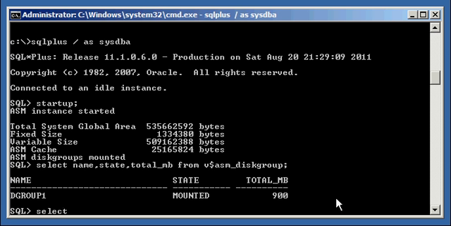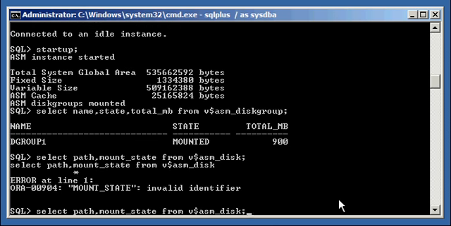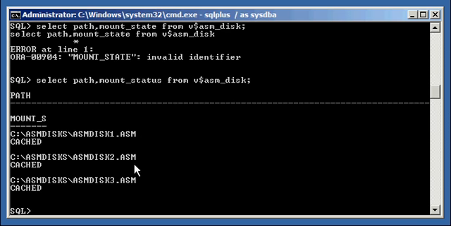Now if we type in select path, comma, mount_status from v$asm_disk, we will see that we have 3 disks that ASM can see.